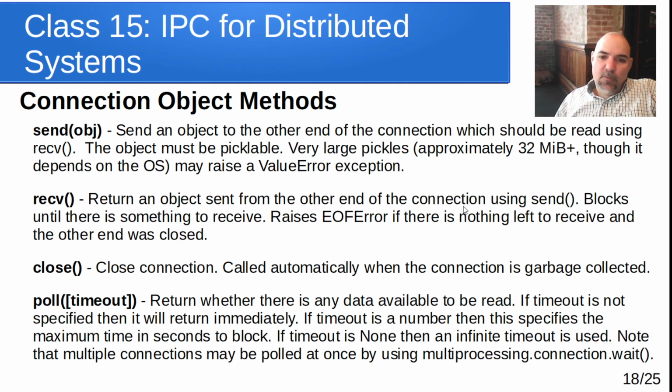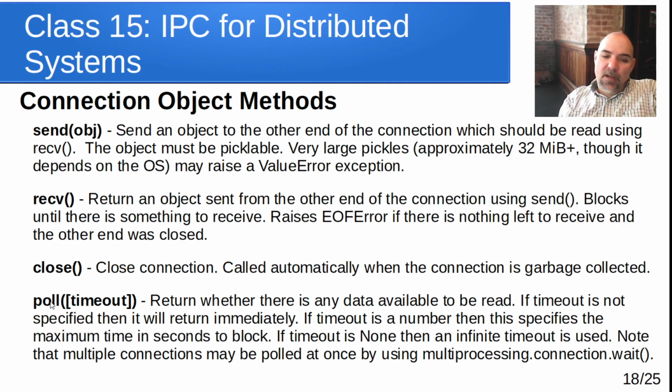So the receive will block until there's something to receive, and an object will pop out when it does. The return value of this will be the object that was sent. So for example, if I were to say send and then put quote hello, that would send a string hello, and on the other end, when this would return, I would receive that string hello. Or if on this end I were to send some sort of object like a bullet list, on the other end the receive of this, the bullet list will pop out. And when we're done, we can close the connection.